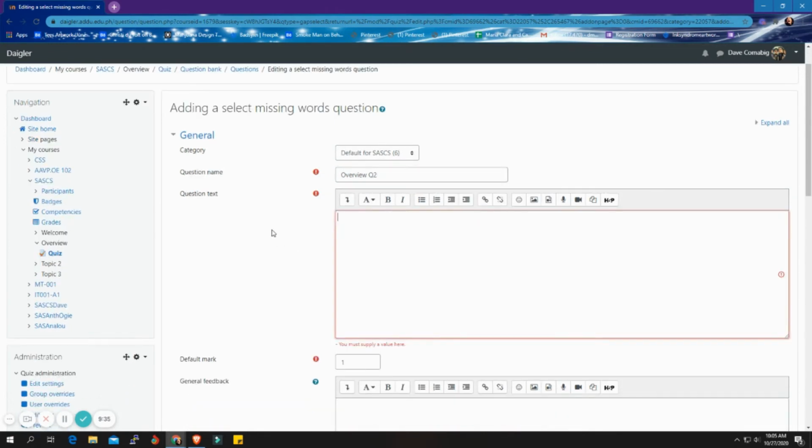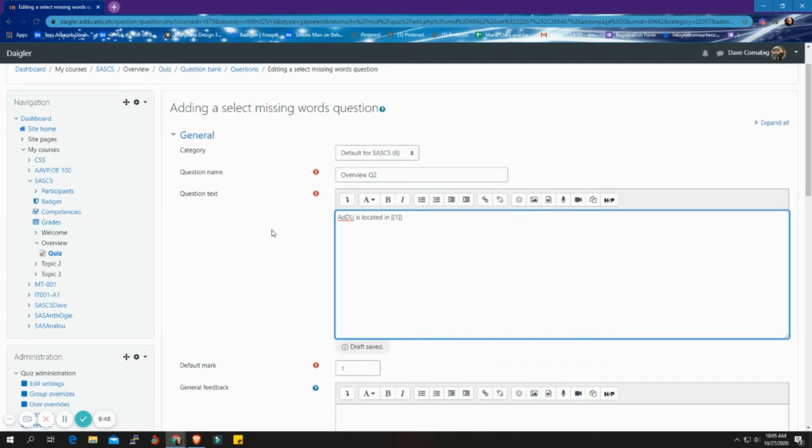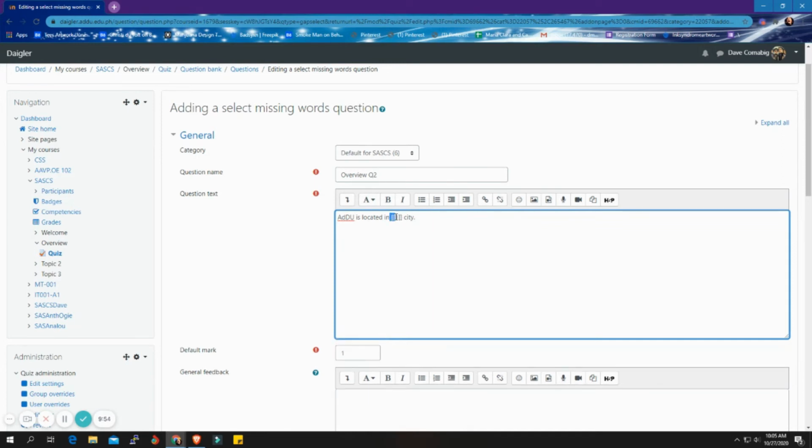Question text, let's type ADU is located in double square bracket 1, double square bracket again, city. This value is the missing word.